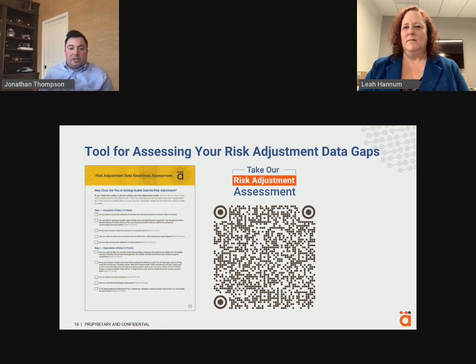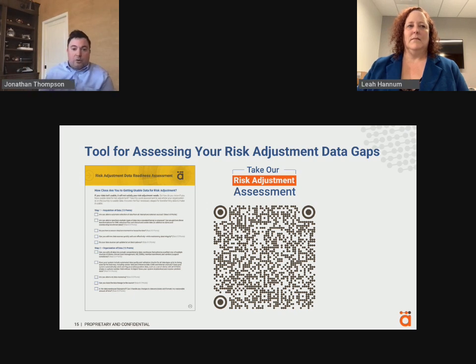Be it, what is the arrangement? Is it addressing care gaps? Is it managing total cost of care? Is that total cost of care budget set as a percent of premium, or is it hitting a certain trend target? So we do have that, and we have the ability to build out multiple data solutions, not just value-based.